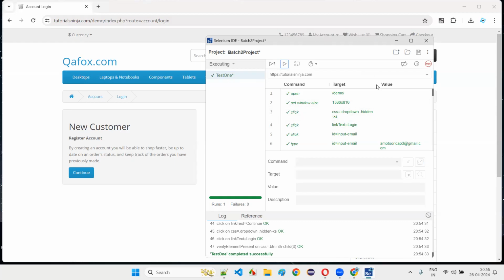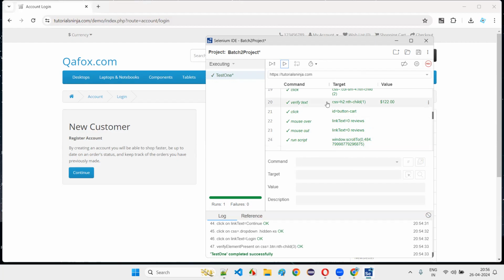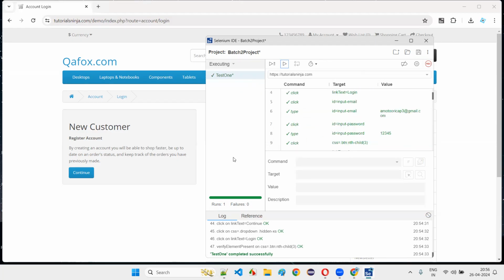Yeah, got it. Maintenance is very high because of that. If any of the steps in between changes, I don't have an isolated, customizable functionality where I can go and update so that all the tests pick up the change. Here I have to update each and everything, and updating is nothing but deleting the test and recording it again. Imagine you have 1,000 tests and one functionality changes. How much time will it take to re-record all 1,000 tests?